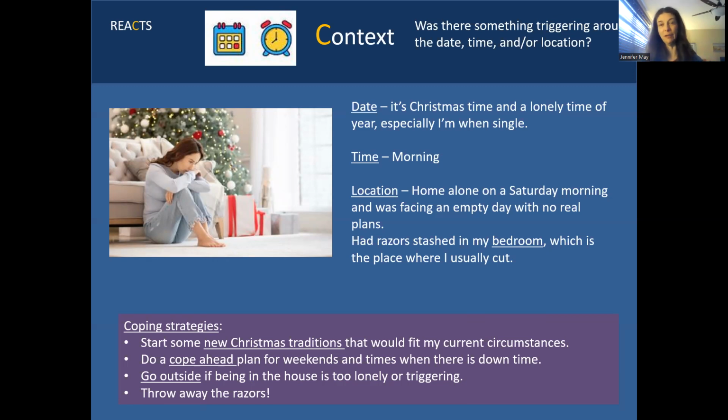But this is reflecting some mixed feelings I might have, some inner conflict and dialectics that are unresolved. So looking at the pros and cons and the different emotions I have around what it would mean to me if I were to give up this behavior is really important. But if I'm more committed, it would be important to throw away the razors so that they're not there when I am vulnerable. Because I might feel most of the time like it doesn't matter that they're in my drawer. I'm not going to cut anyway. But at a very vulnerable moment, the fact that they're there opens the door for me to engage in the behavior.